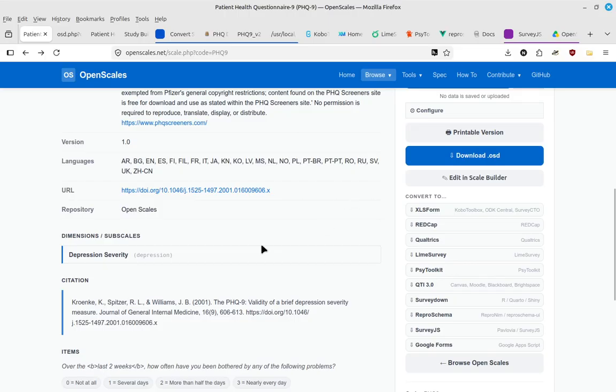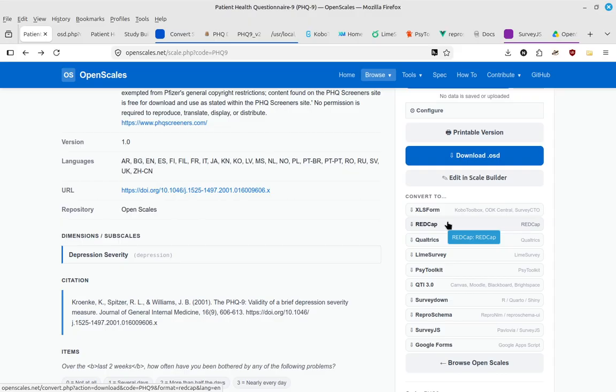Okay, so those are some of the ways that you can directly use the OSD file, a runner on your own, a runner within Openscales, different PEBL or JavaScript runners within PEBL or on the PEBLHub. But a lot of people have their own platforms that they're comfortable using, and so I'm going to go through a lot of these. I'll start with REDCap.